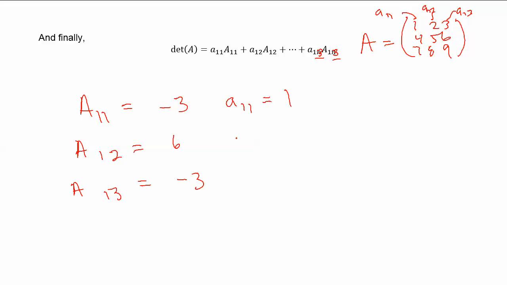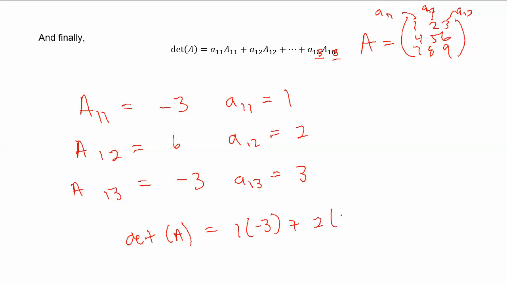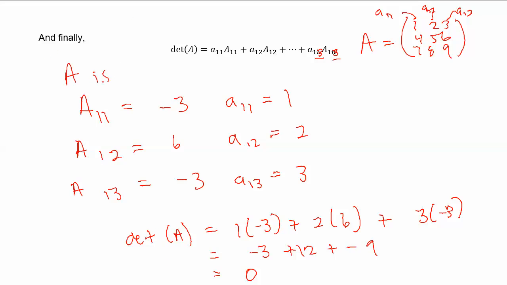This is more of a really long procedure in general than it is anything conceptually exciting, but nonetheless it can be done. The determinant of A, this matrix up here, is going to be 1 times negative 3 plus 2 times 6 plus 3 times negative 3, which gives me negative 3 plus 12 plus negative 9. Negative 3 minus 9 is negative 12, plus 12, which gives me a determinant of 0. Going back to what we already know, the reason this ends up being the determinant is because it's what's in the denominator of A inverse if you calculate it symbolically. So this means that A is not invertible. Well, what does it mean if A is not invertible, or A is singular?